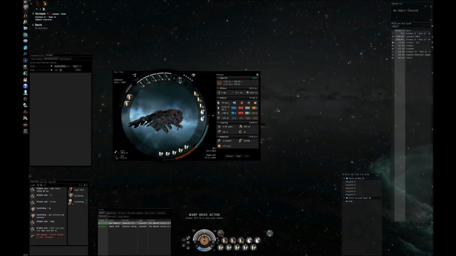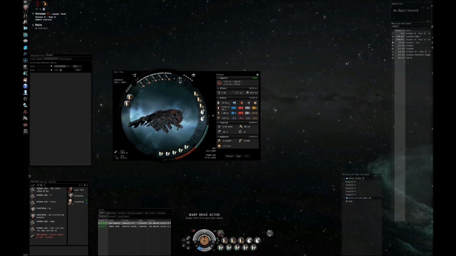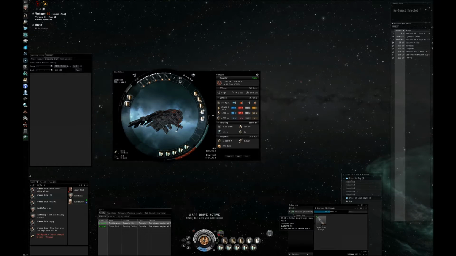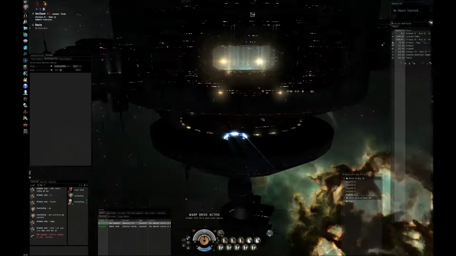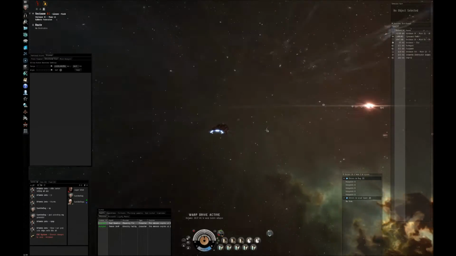And the reason I use the Nighthawk is because it has a really high thermal, so you don't have to use a hardener, you can just throw in 2 EMs. And I use standard Navy Scourge, and it's not that hard to do. I mean, you don't really take that much DPS. You go in and you blast, and you can do this mission in a capital ship.